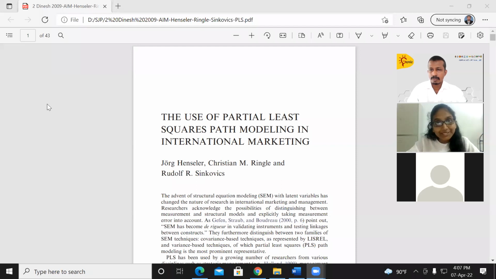Before starting the session, let me introduce our resource person, Professor G.T. Samarasinghe. He is currently serving as a professor in the Department of Industrial Management, Faculty of Business, University of Mordu. He served as the head of the Department of Management of Technology, University of Mordu from 2015 to 2020. He graduated from the University of Sri Jayewardenepura, Sri Lanka, securing a Bachelor of Science in Marketing Management, a special degree with first-class honors. He obtained both MBA and PhD in marketing from the University of Colombo, Sri Lanka.